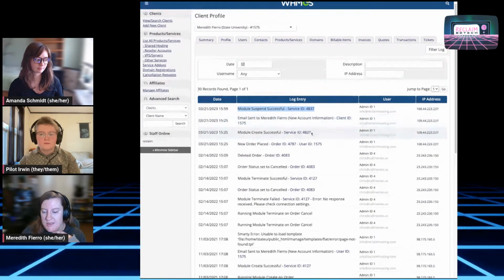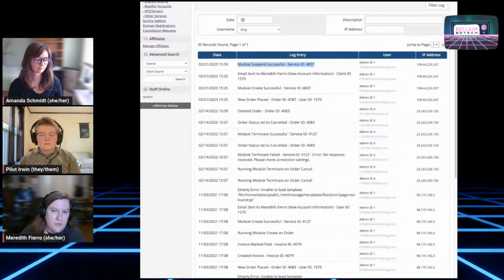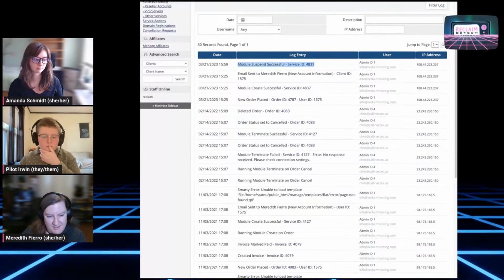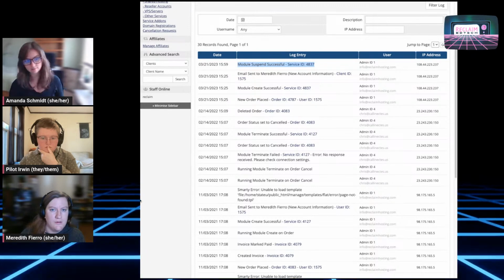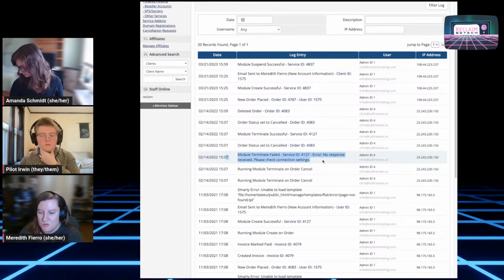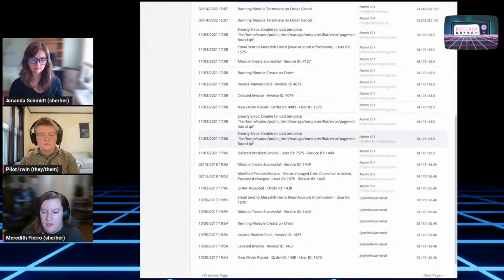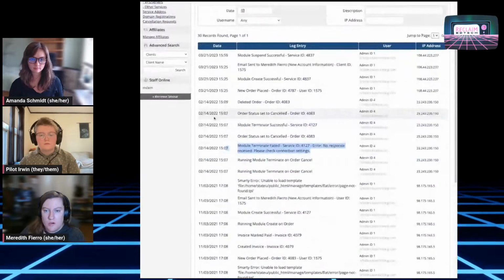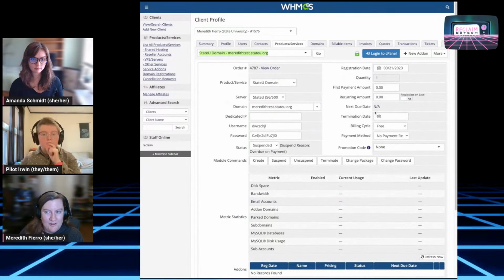If there are any errors, sometimes you might see, like, a cPanel username is the same across accounts. It would throw an error like the username exists in the system, or like this one, module terminate failed, anything like that if needed.